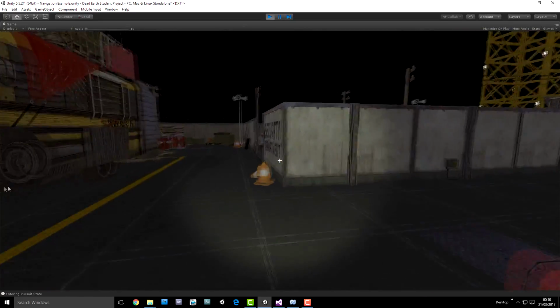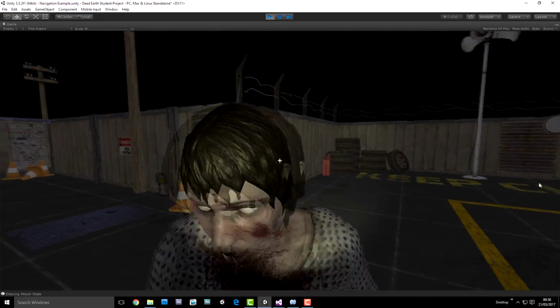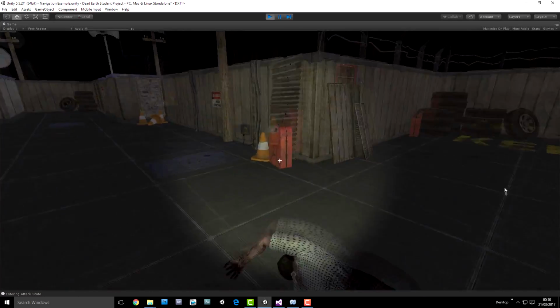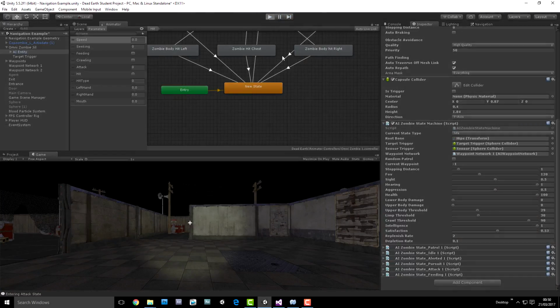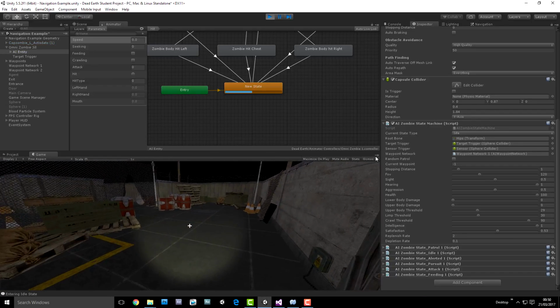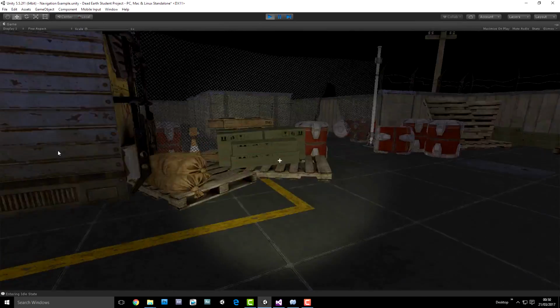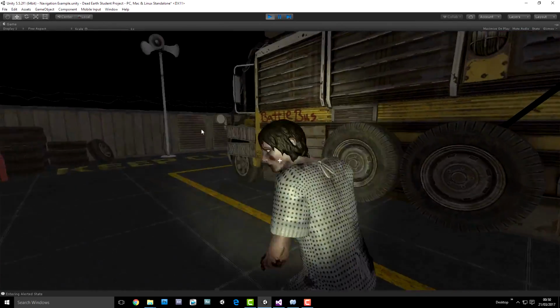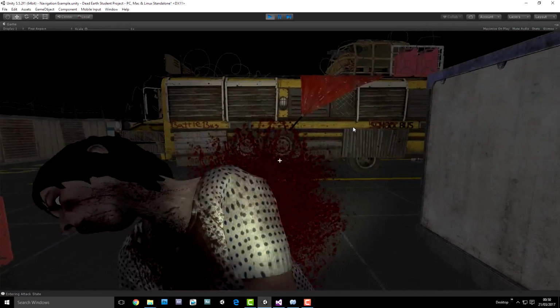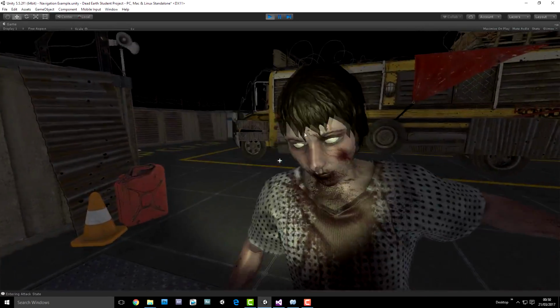So now I'll get up close to her and I'll simulate if we were having a melee fight, and you can see I'm kind of, oh, I actually killed her then. Let me do that again. Maximize the window. Come on, Zombie Jill. I just want, yeah, that's good. Smack on. Oh yeah.